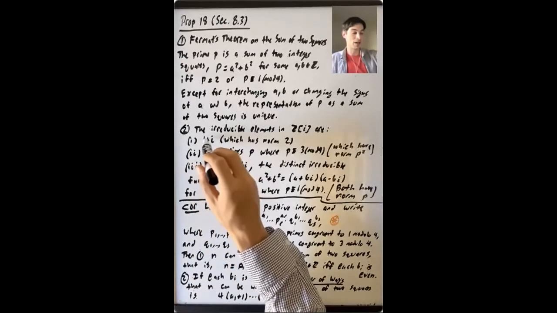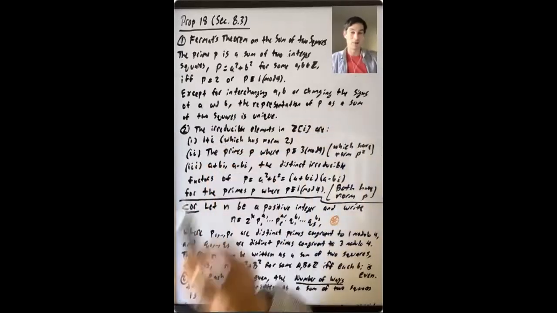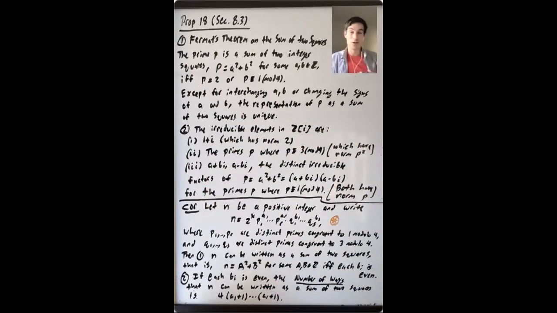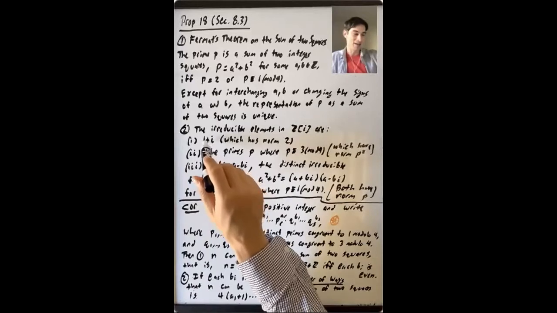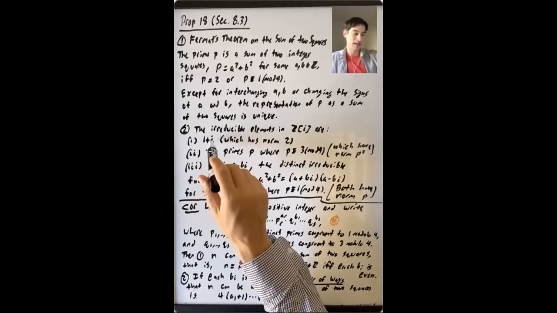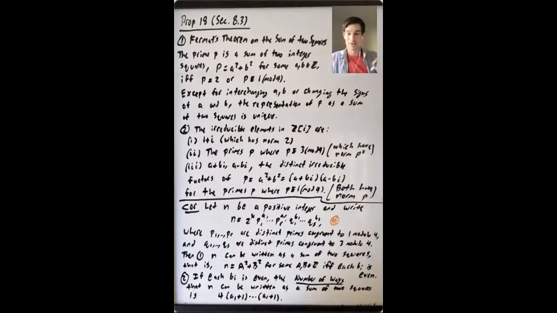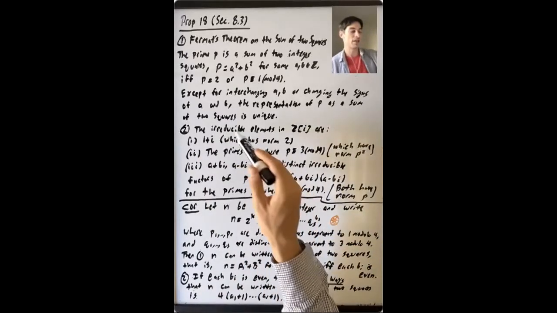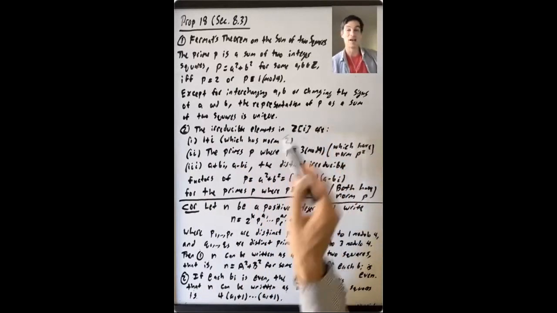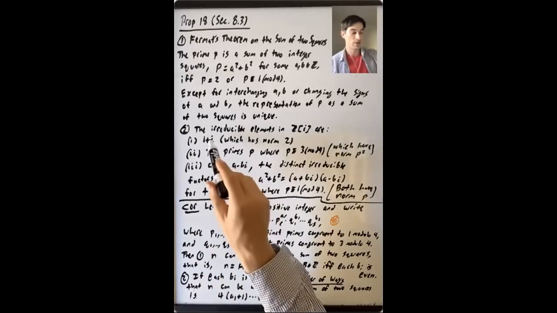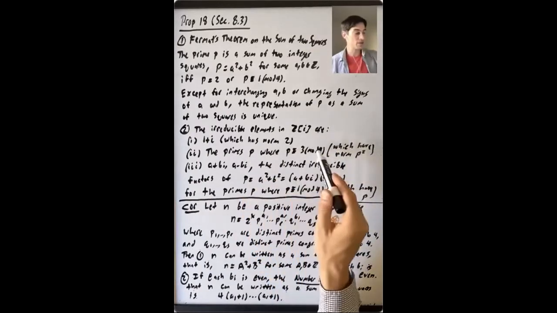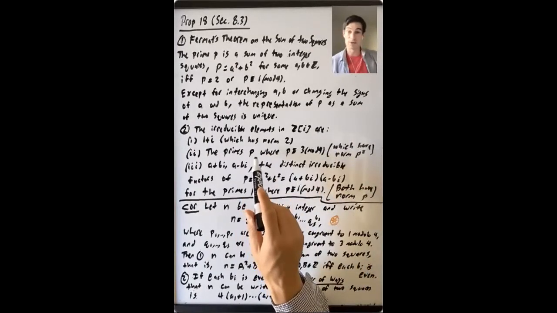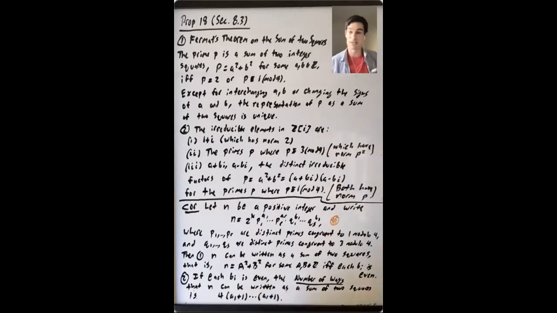And okay, so why just 1 plus I instead of 1 plus I and 1 minus I? Those are associates. If you multiply 1 plus I times negative I, you get negative I plus negative 1 times I squared, which is 1. So really what we're doing is we're coming up with a list of irreducible elements up to associates. So we just have this one of norm 2. Then we've already seen that if you have a prime that's 3 mod 4, it's irreducible in Z adjoin I. So this has norm P squared.